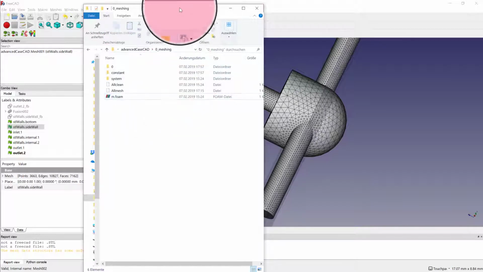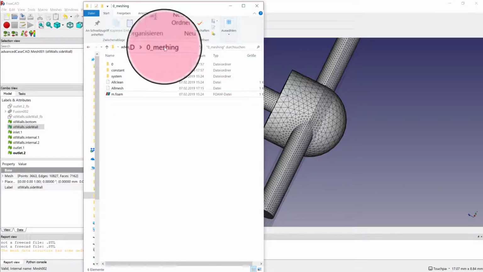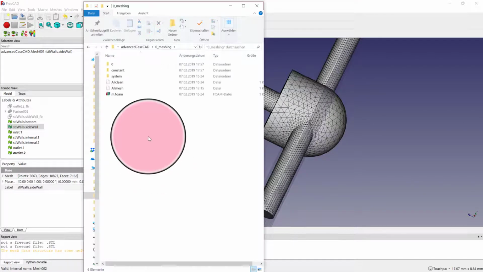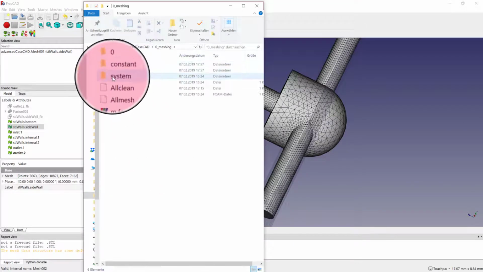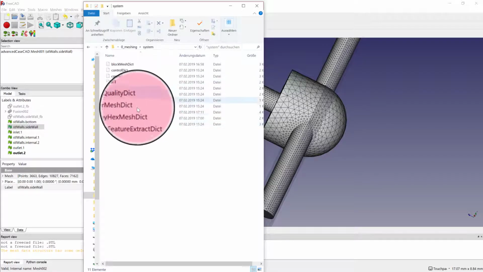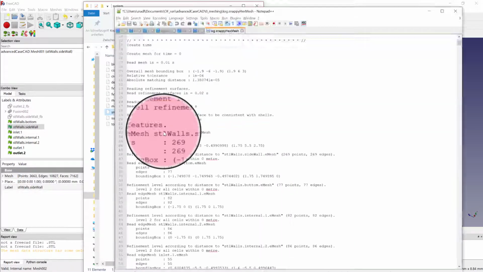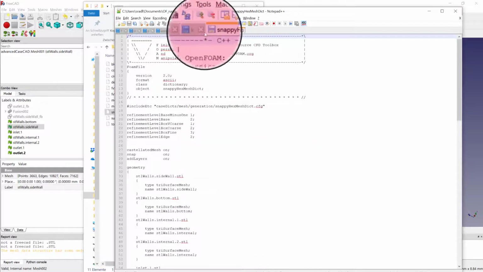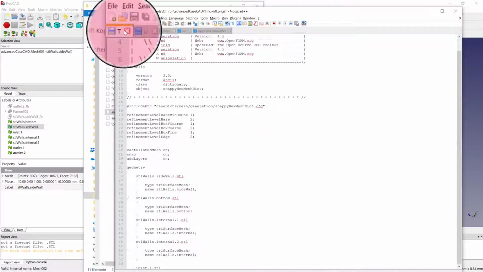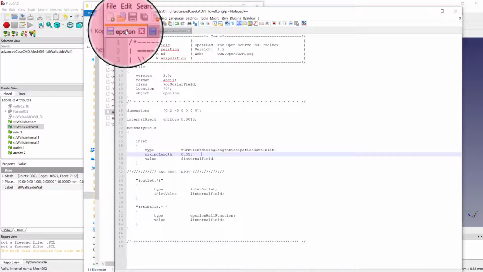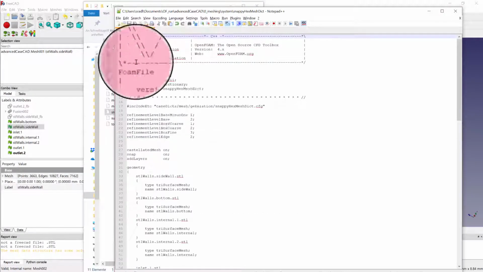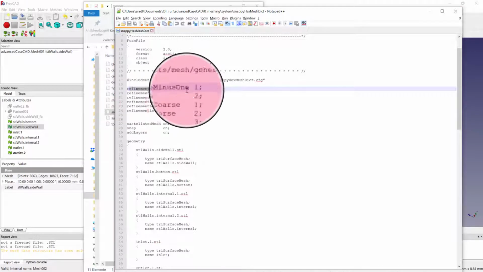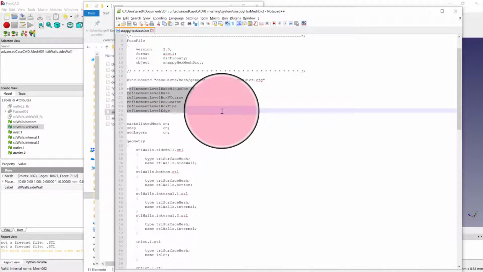I prefer to differentiate between meshing and flow simulation. You see it here. I have two different directories. So for the meshing, you see the setup here. Let me open the snappyHexMesh dict. These are old files. I will close them. So what I suggest for the snappyHexMesh is that at the top you specify variables for the refinement levels.